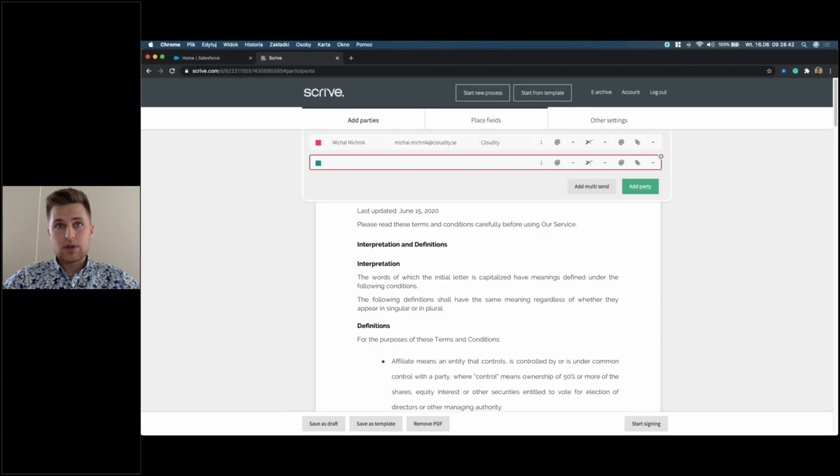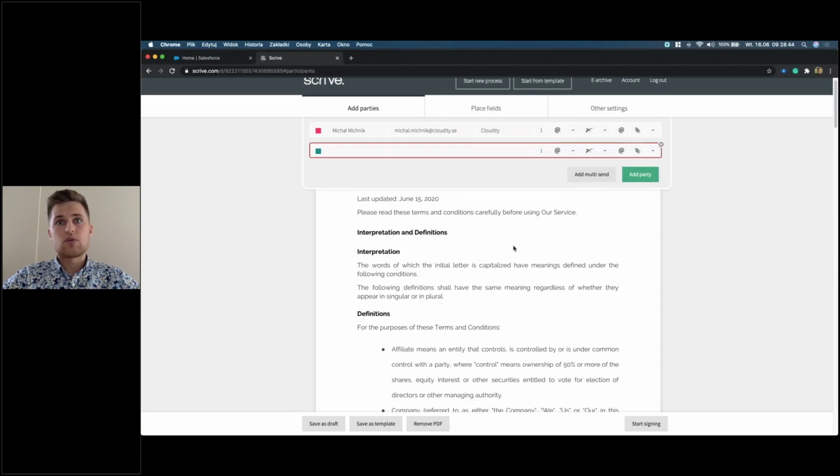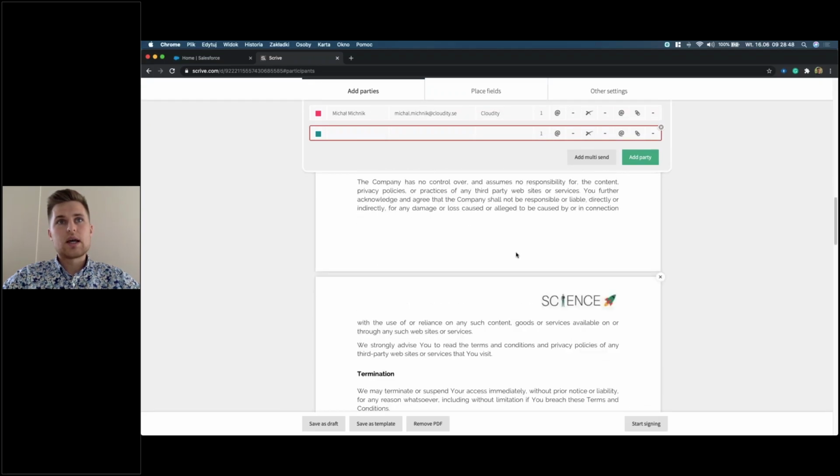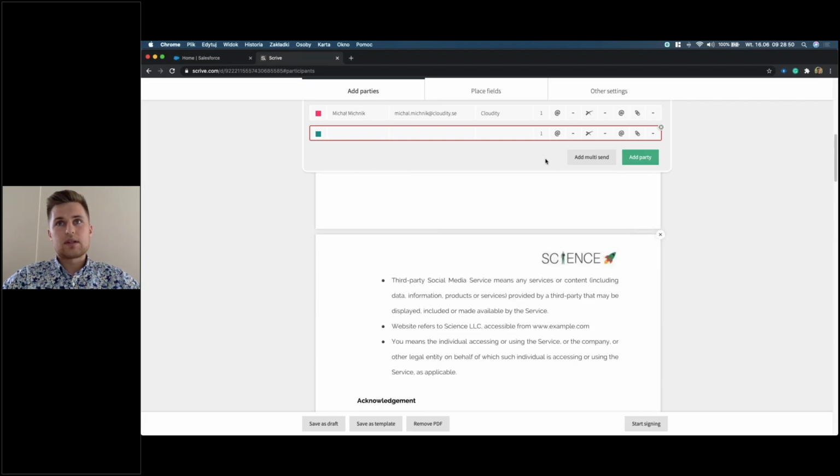After it's uploaded here, we will see the document with all needed pages, and in this panel above, we can add parties. As it will be only a template, we don't have to specify exactly who will be the party. We just have to specify how many parties we need.